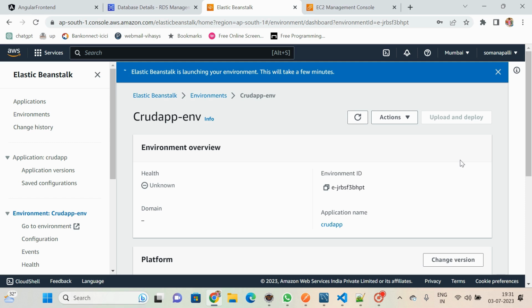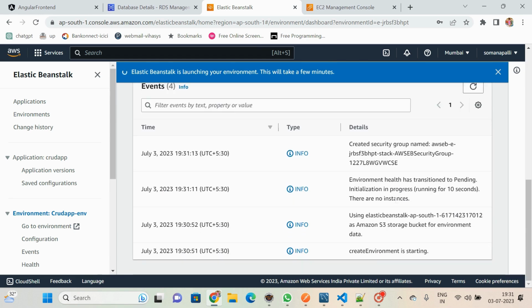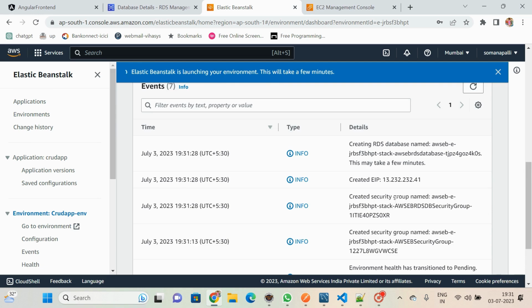All right, so even you can observe what is happening in the console, I mean in the log itself with respect to info. You can observe what your EBS is doing internally. So once it is done, you will get the endpoint, and that endpoint you have to use in your Angular application. So that is our next step, I'll show you.